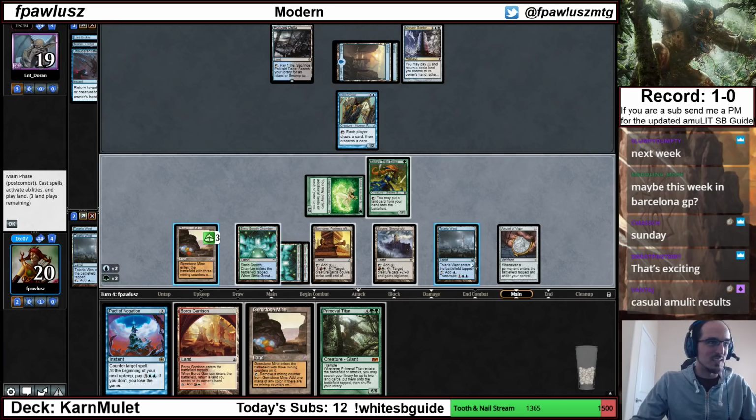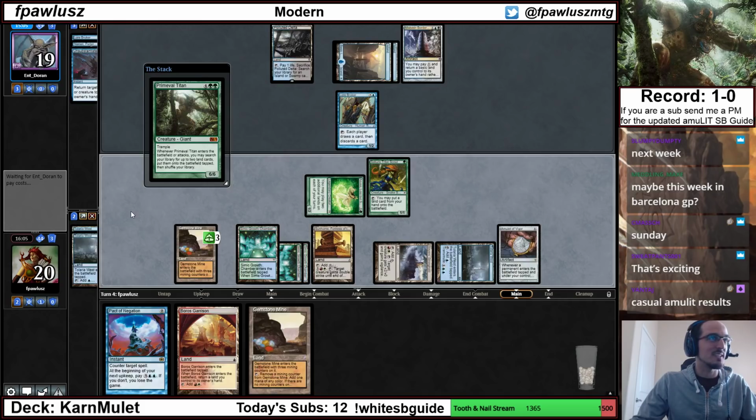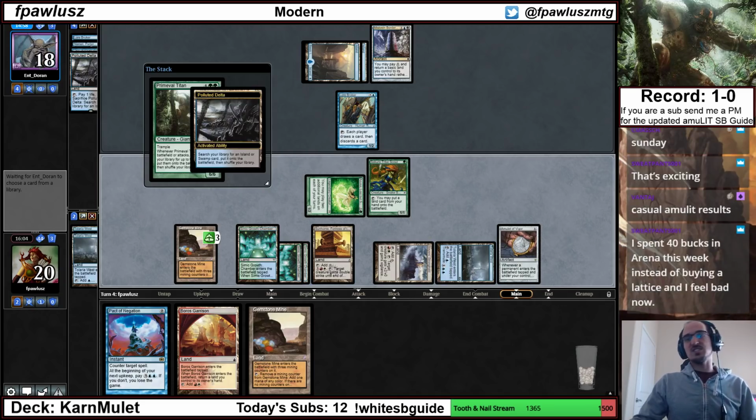Good job, OP. Good job. You saw the line. You saw the line. Here he comes again. What you got? Yeah, it's just your standard results, your standard amulet results.